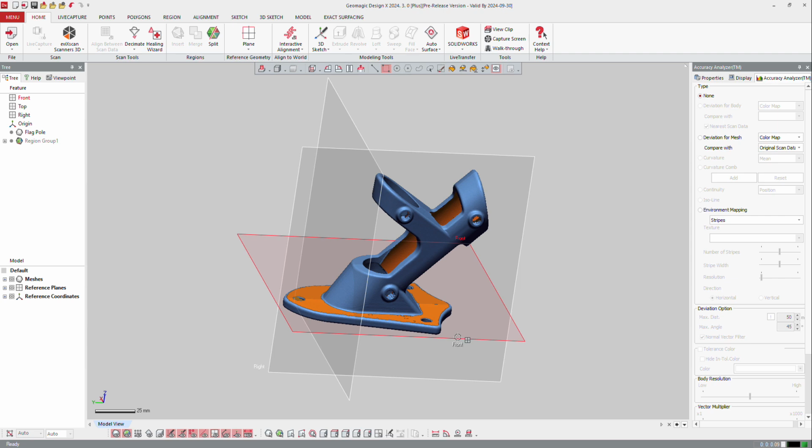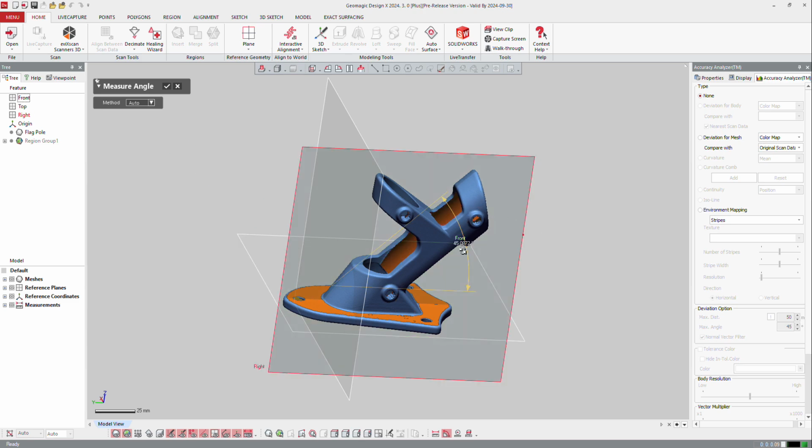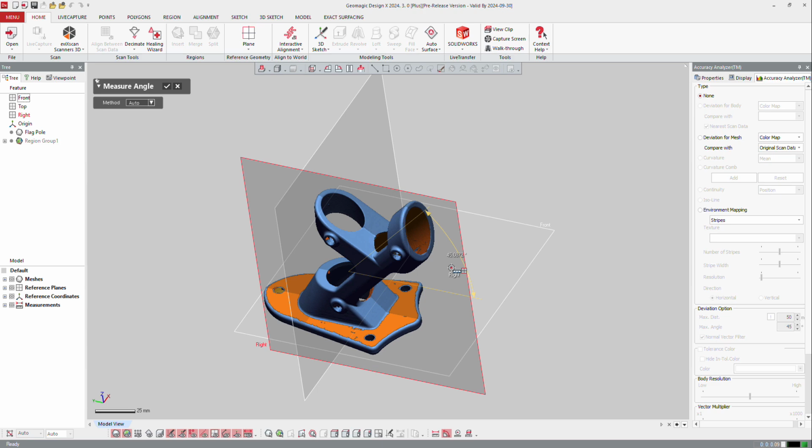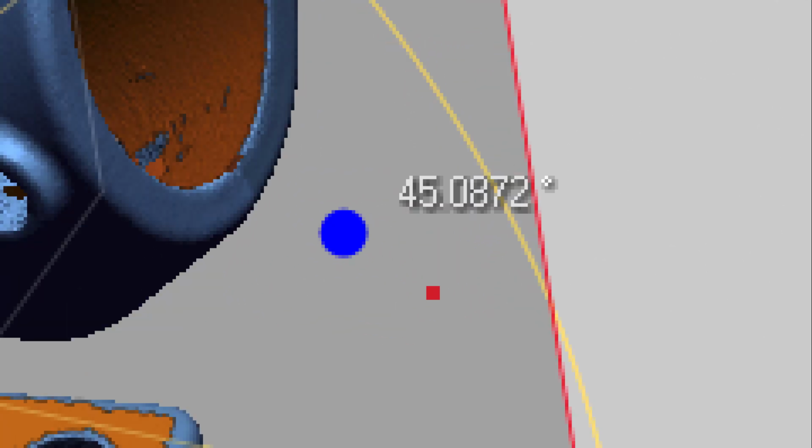As I'm going to make a parametric creation, I would prefer to have nice values. I don't want to have 2.35 as an angle. So I can check quickly the angle between that plane and the axis of the cylinder, and I got 45 point something. I don't like that. I want to have 45 degrees.